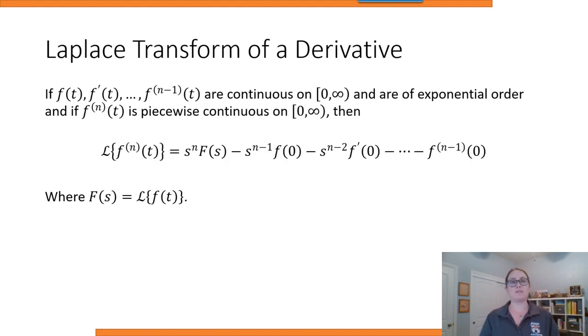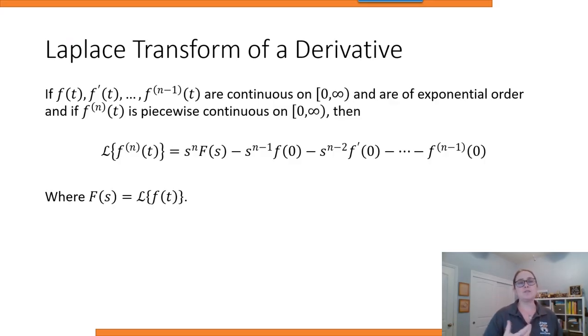Okay, so there's one other thing that we need to know how to do before we can start solving differential equations using Laplace transforms. And that is if I take the Laplace transform of a derivative, which we're going to have to deal with in a differential equation, I need to be able to come up with some expression for that. It turns out that as long as f of t and its derivatives are continuous, of exponential order, and piecewise continuous as well, then they meet the criteria that they will have a Laplace transform and I can use this.